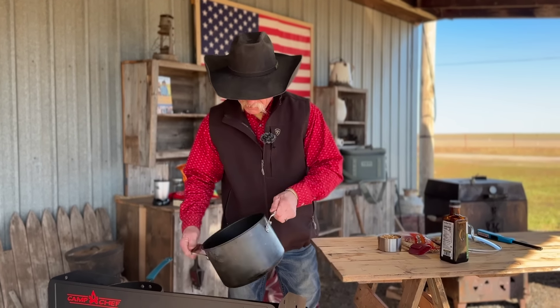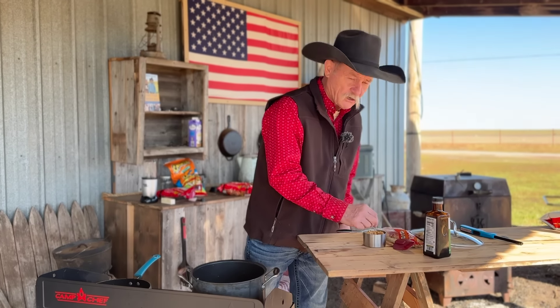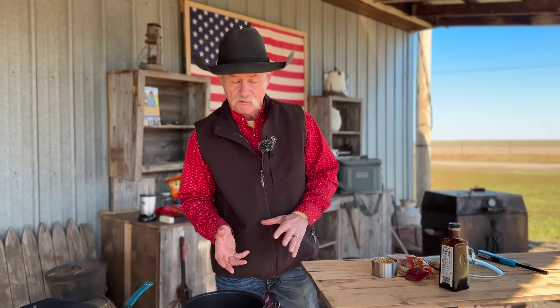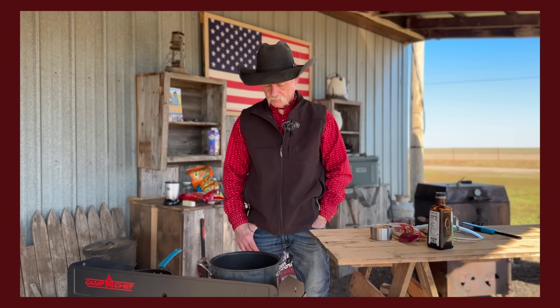I got in the kitchen yesterday and got to practicing making caramel corn, my version of it anyway. It's really so easy to do, but I didn't want it to be just regular caramel corn. We're going to give you three different options: our hot and spicy pork rinds, barbecue, and Cheesy Cheetos. I like to pop corn in a stew pot with a lid I can see through. A little bit of avocado oil — don't take much, or you can use vegetable oil. Give it a shake all the way around. You just want a little coating in the bottom.